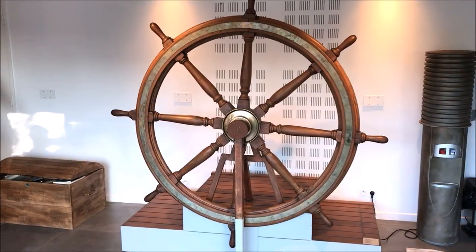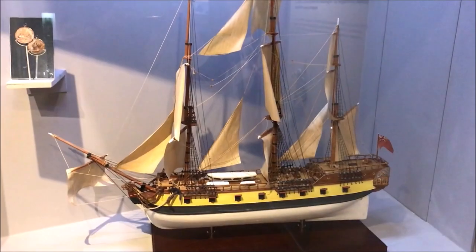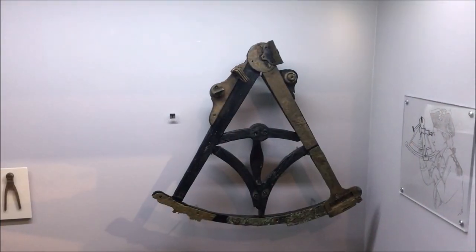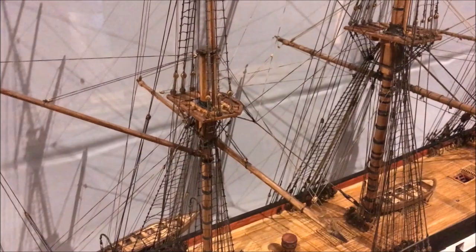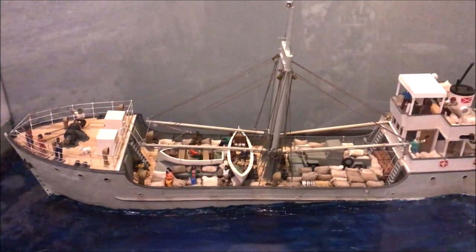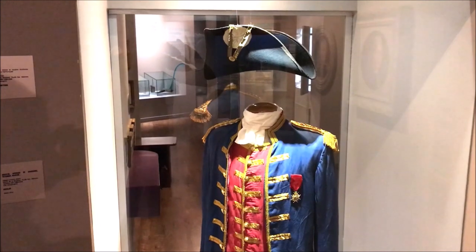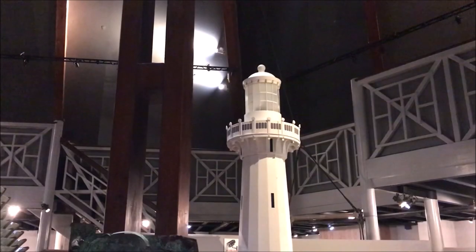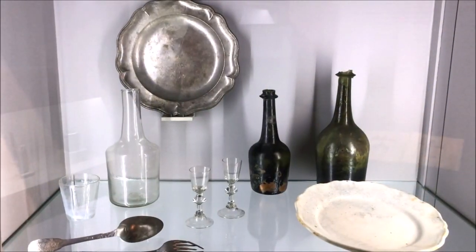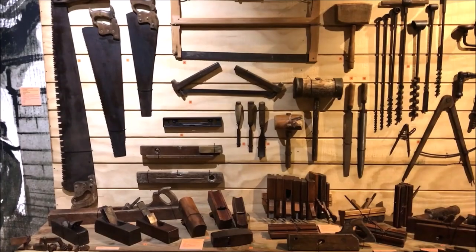Ninth on our list is the Maritime Museum, located right next to the ferry dock where all the cruise ships dock for the day. It's a small museum but it's a great activity on a rainy day and also a great place to visit with young kids. It has lots of 3D models of tall ships and cargo ships. It's also got an exhibit about explorers who discovered all the islands of the South Pacific, including La Perouse who was the first European to explore the island. And it has artifacts of all the goods that were being traded with mainland France, such as silverware and pottery. Because New Caledonia is an island, everything related to the sea is central to its identity.